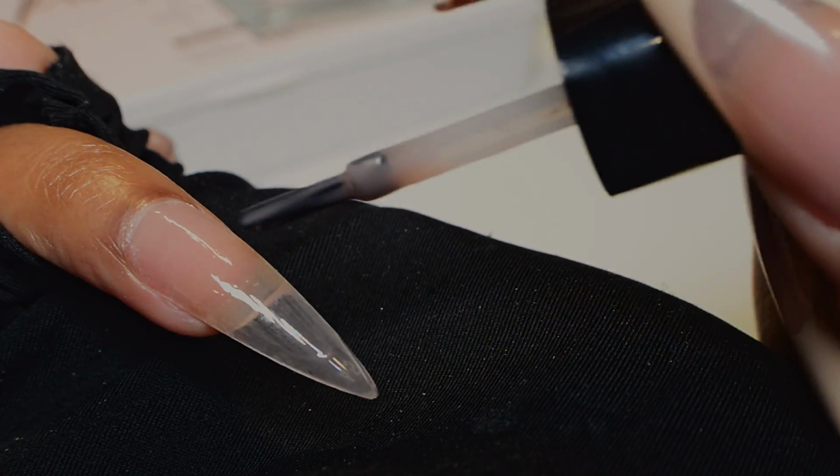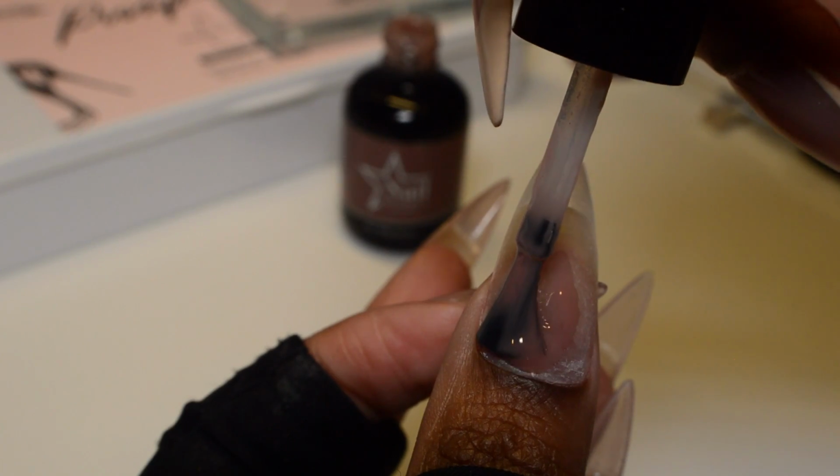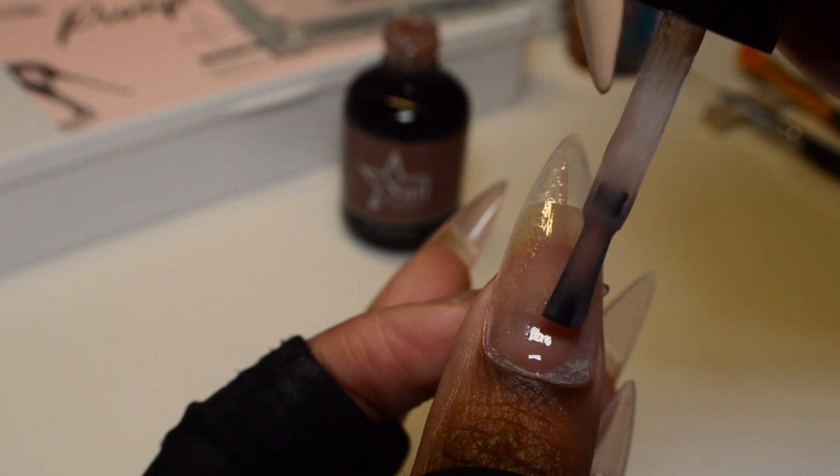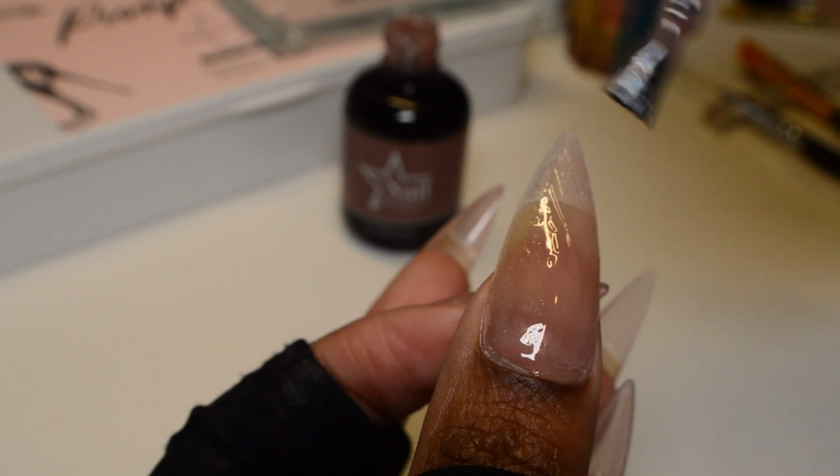Starting off with the first layer, I want to make sure that it is nice and thin. If you want to get the full coverage of this particular polish, I do think that you could use 3 coats. 2 coats is still a little sheer on me, which is fine because that's what I'm looking for. But if you want the actual color of this on your nail, go for 3 coats.